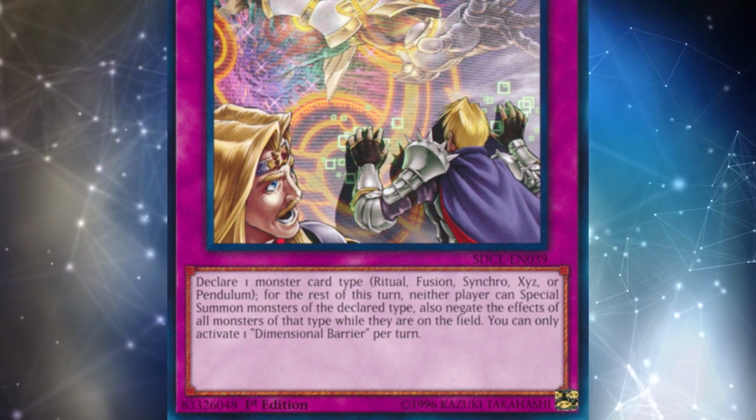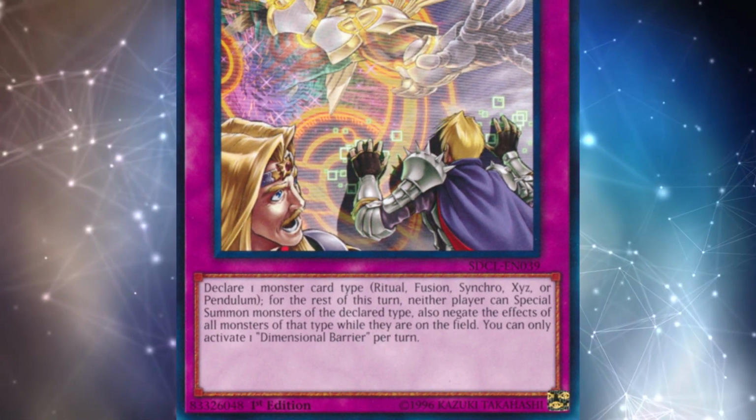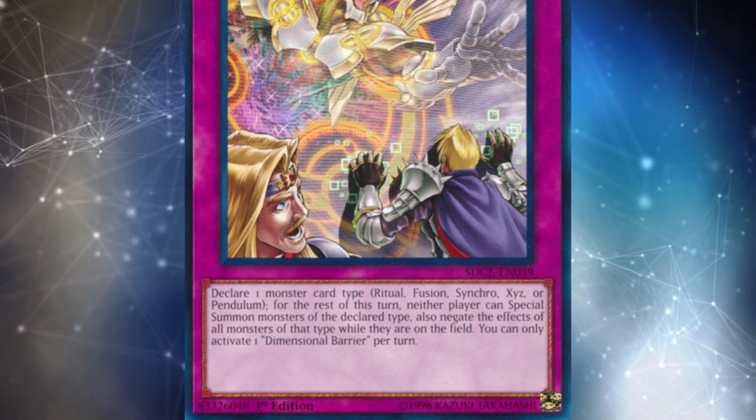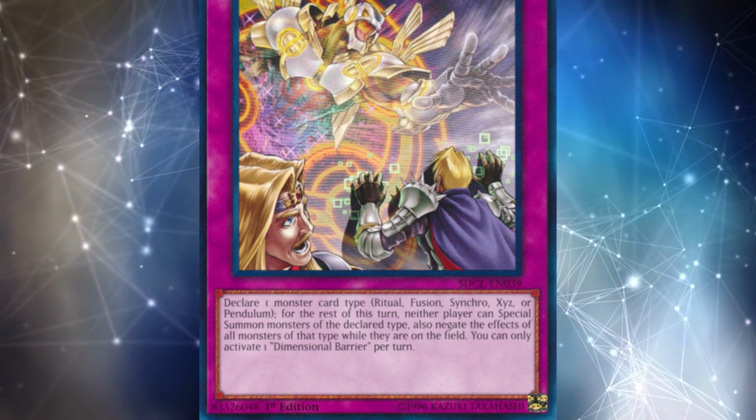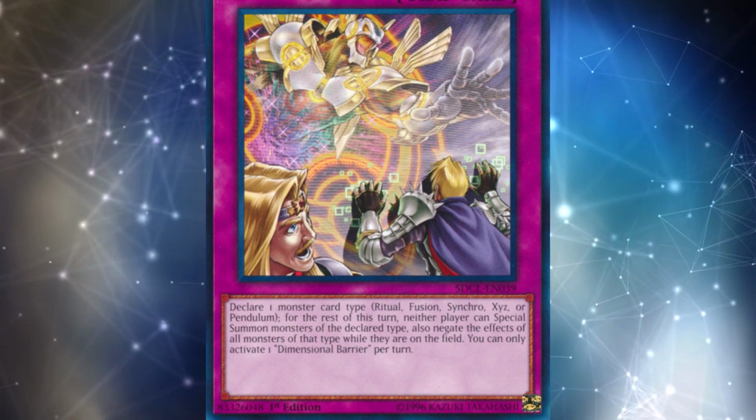Dimensional Barrier is a great counter to almost any deck playing those cards, especially if people go away from using so many link monsters in their extra deck. This card might just lock down a lot of random rogue strategies that you're not prepared for at a tournament.